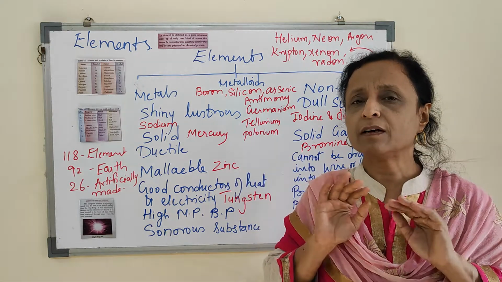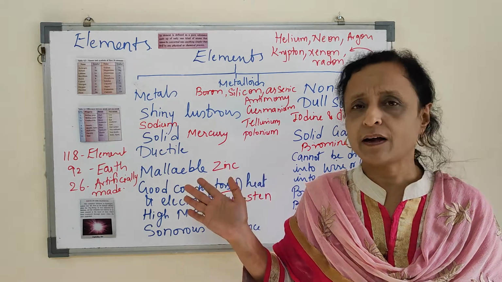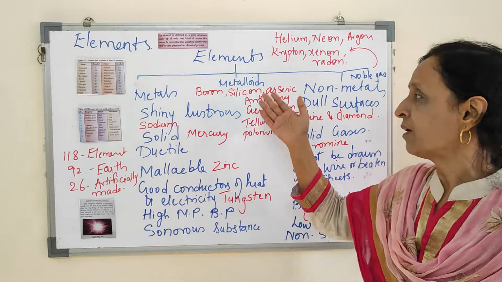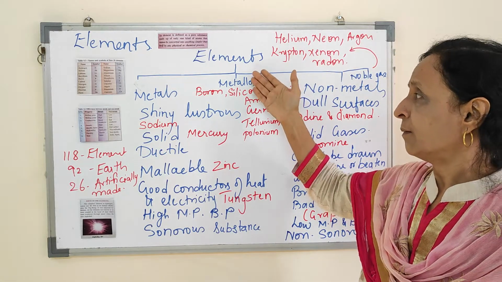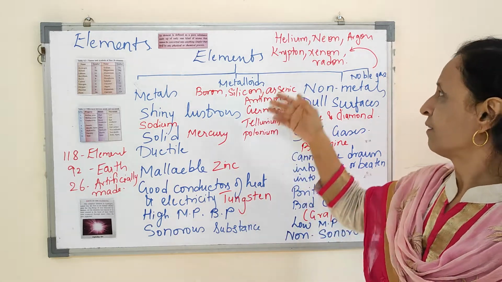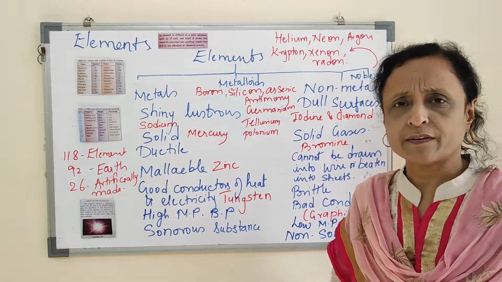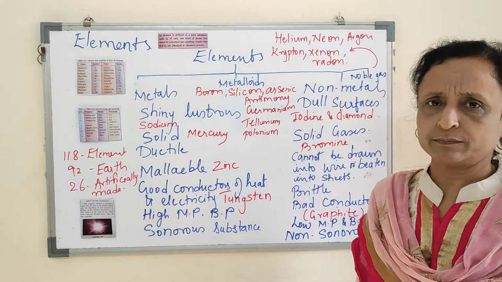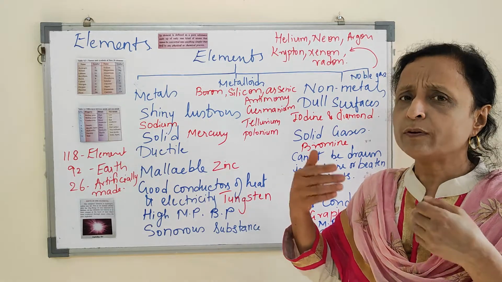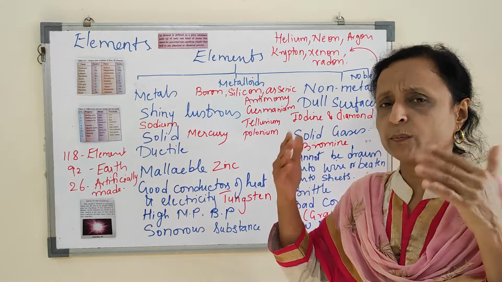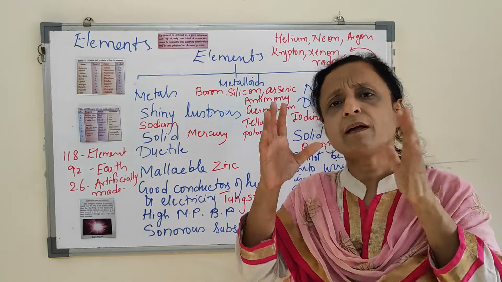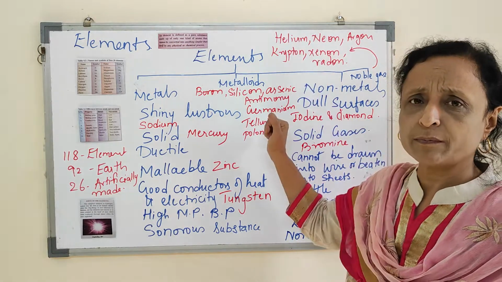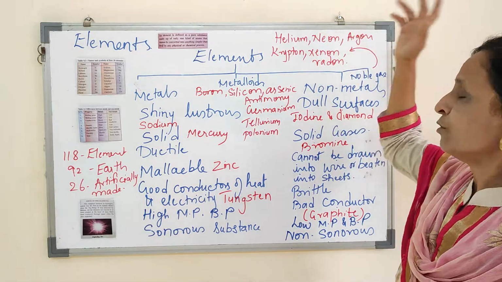You have to learn all these by heart. You have to memorize all these names. Once you have understood this concept, you have to memorize the names of these metalloids. This noble gas list, you have to memorize. And now, metals and non-metals which you see around, that you will slowly learn, and the memorizing will take place automatically. But this you have to memorize. You have to make efforts to memorize these metalloids and these noble gases.